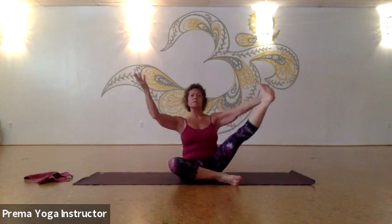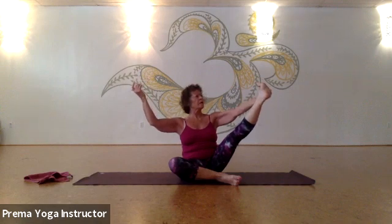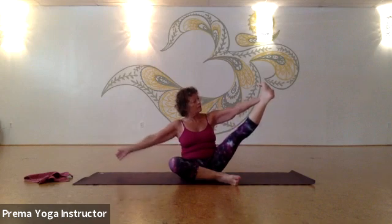Just squeeze it in. And then take it out and lift. Lift your heart at the same time. Lift. Nice straight leg. Try not to sickle the foot. Press it out. And then grab the foot with your right hand as well as you pull that toe in towards your nose. Good. And then we're going to take it out. Let's take it out one more time. This way we'll go from here.